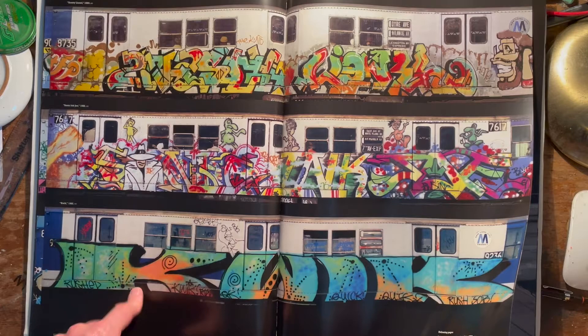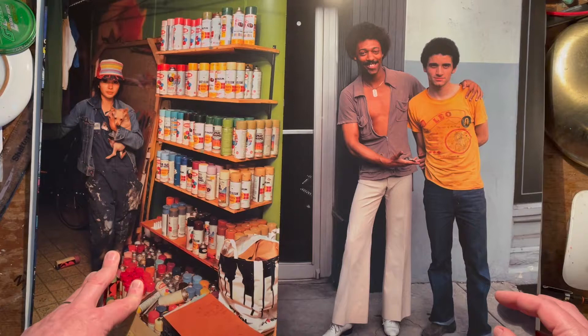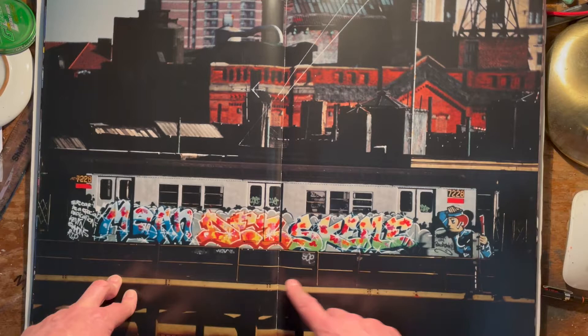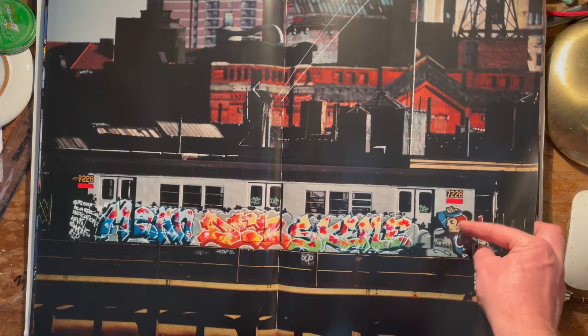Lady Pink — nice little stash. Blade and Lee. Blade cut in a very 70s style there — look at them strides. Wow, amazing. Mean — Dead Skin. Great again, iconic train. Look at that — it looks clean up there, completely clean, looks like they managed to hit a clean one. And that character — so famous.